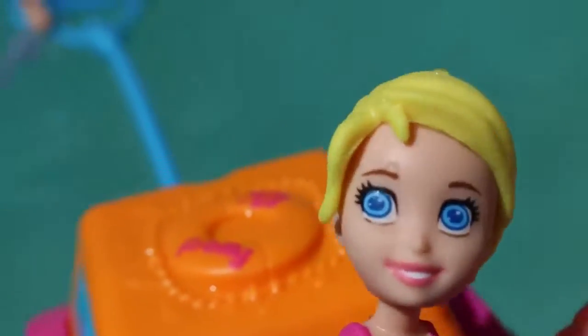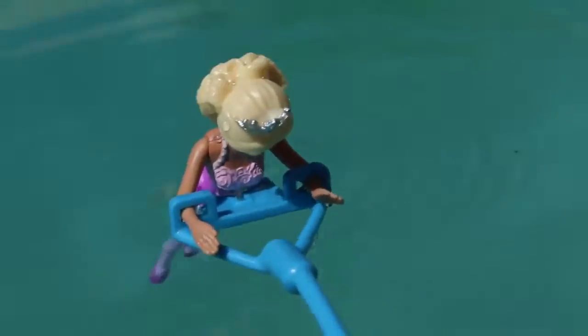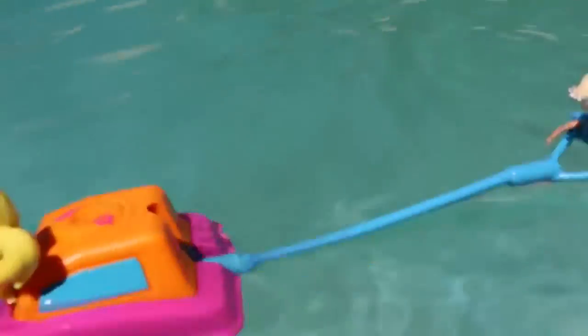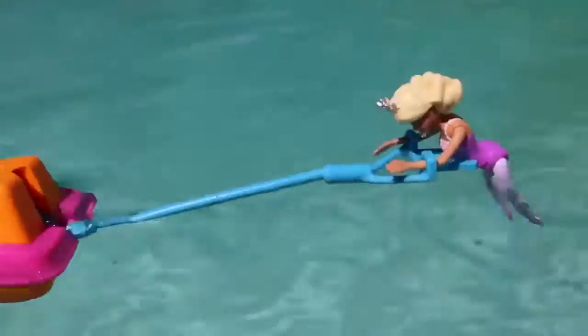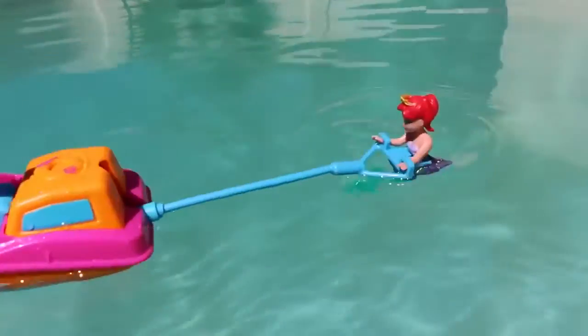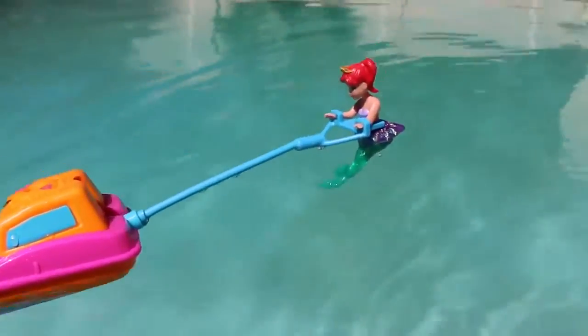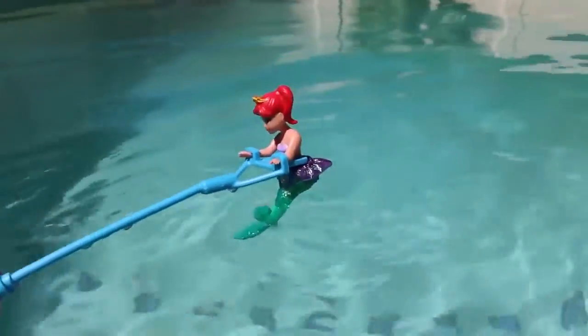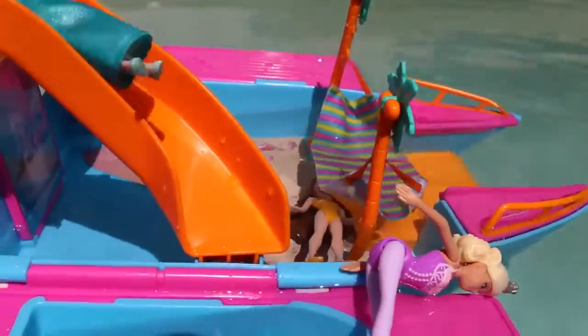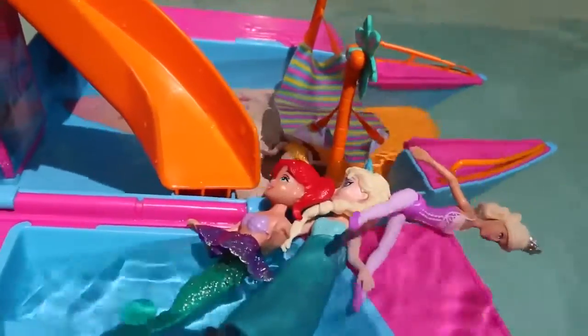Oh no! I gotta go! Alright, Barbie, are you ready to water ski now? I don't know if I'll be able to hold on the whole time. I'm scared. Too fast! Hey, you're going too fast! Hey, slow down! Please stop the boat! Stop the boat! It's somebody else's turn! I don't need a board when I have flippers! Woo! Wait! This is too fast even for mermaids with flippers! I'm so scared! Woohoo! Let's slide, ladies! Woo! Woohoo!